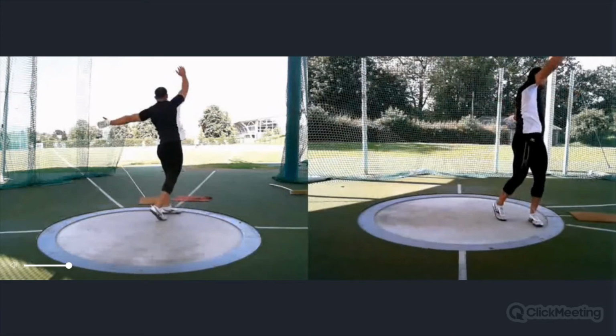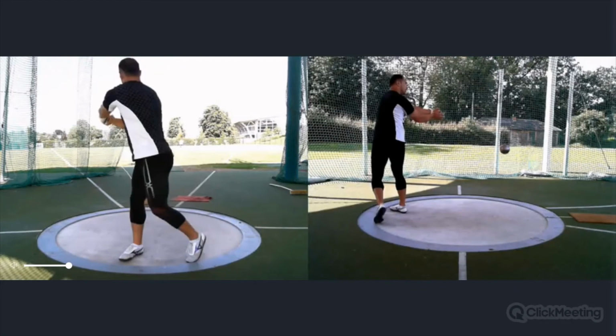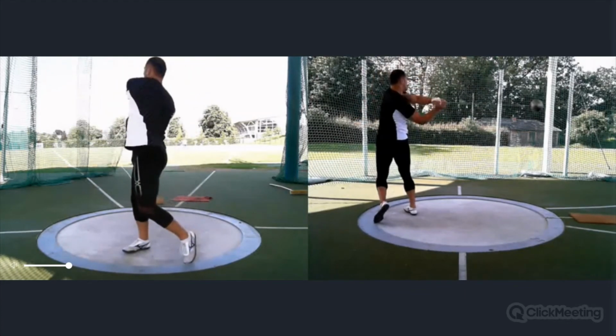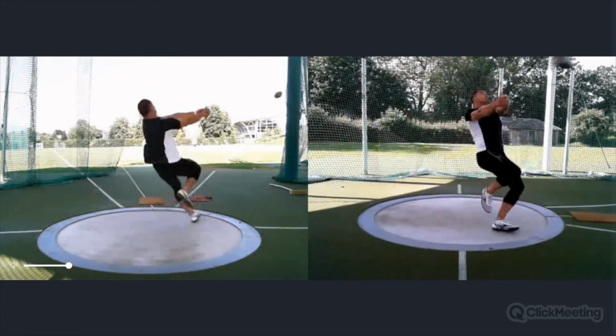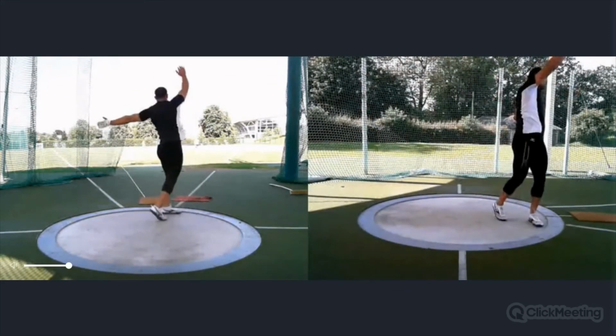I think one of the really interesting things about this, not only the rhythm, but we'll just try and let it play through here again. If you watch where his feet go, not only is he driving with his back in the direction of throw, you can see very clearly that his feet follow the line of throw.